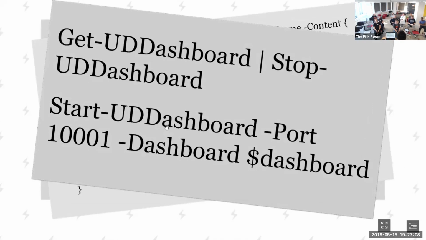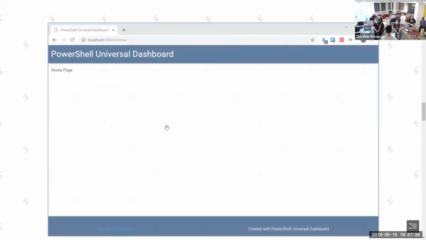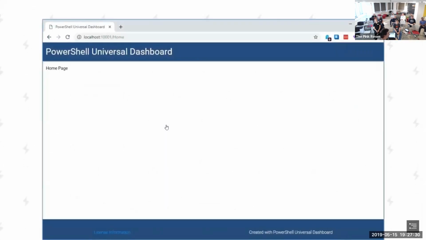Everything is in runspaces, so you'll F5 it and it'll just appear to stop and not do anything after that. So I always get any running dashboards, stop them, and then start a new one, pick a random port, whatever, and pass in your dashboard object. So moving on, what will that give us? That will give us a lovely page in our browser.